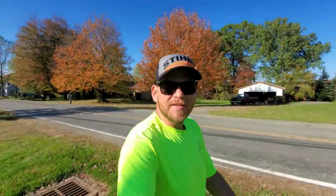So as you can see, just by looking around, yes, it's fall in our area. So it's time to get ready to pack up some leaves and take them and dump them off and mulch them and just do all the things that we do different to get the job done. Not everybody wants them bagged. Not everybody wants them mulched. Not everybody wants their leaves taken at all. Some of them just want us to run through them and be done for the season.